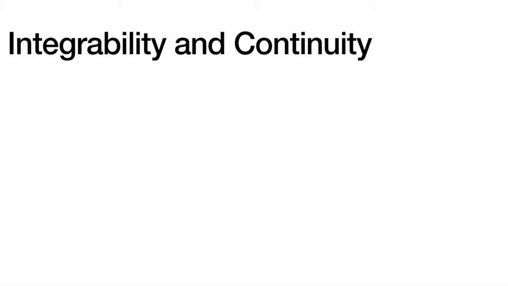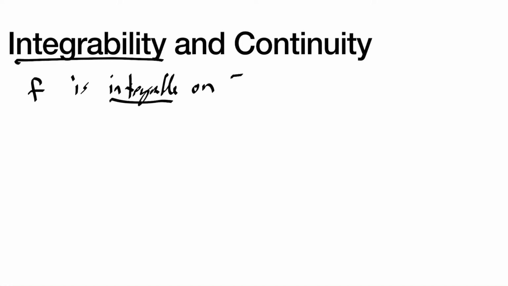Okay, so finally, we're ready to talk about what it means to be integrable. So we'll say a function is integrable on some closed set [a, b], and sometimes we'll call this Riemann integrable, but we'll have a different definition of integrable in the next video, and we'll show that they're actually the same definition. But so what does it mean to be integrable? Well, it means that you can make the difference between our lower and upper sums as small as possible.